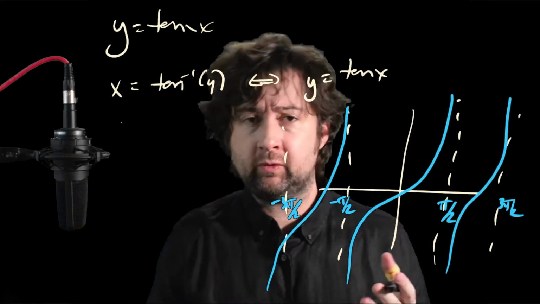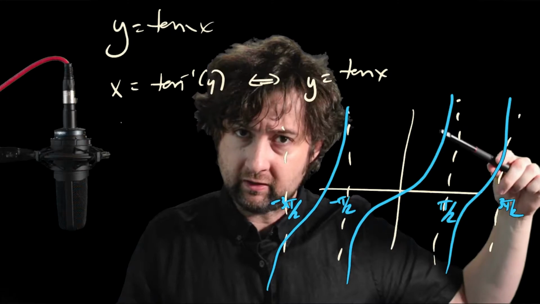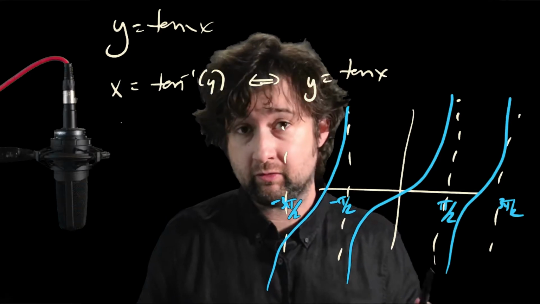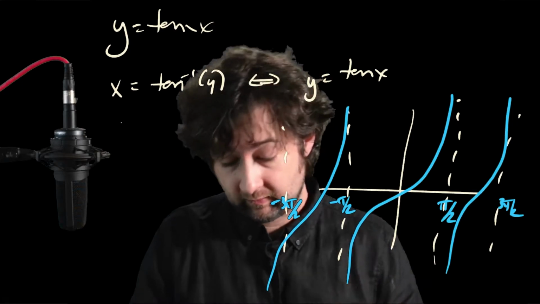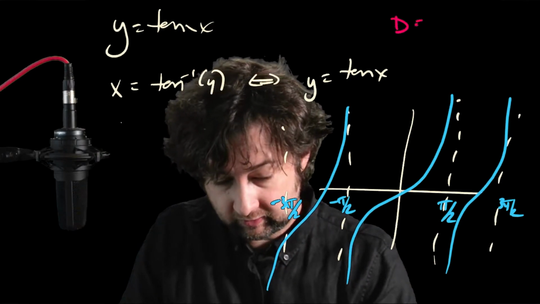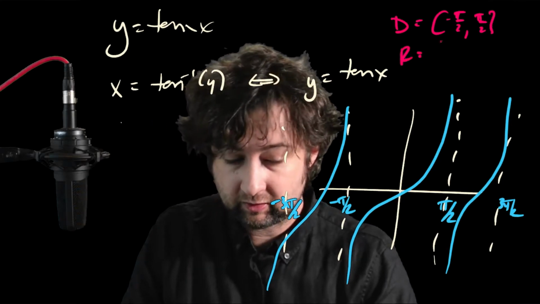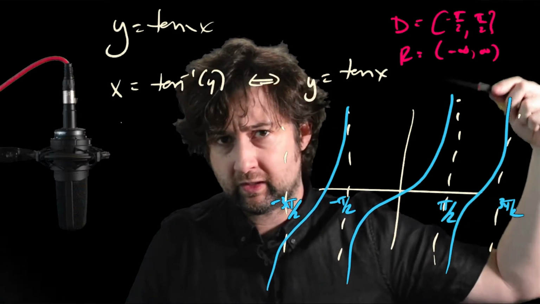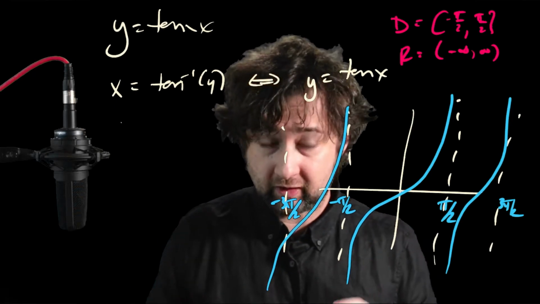So in order to get a function that we can restrict to be one-to-one, it should be pretty easy to notice that this function right here, this branch of the tangent, goes through 0, which is nice to know that the tangent of 0 is 0, and also it's one-to-one as long as I don't get outside of the asymptotes. So what I do is I make the restriction on the tangent that the domain that I'm interested in will be from minus pi over 2 to pi over 2, and that now the range is actually going to be all the numbers between minus infinity and infinity, because this function goes up forever as we hit the asymptote and it goes down forever. So we should think about what a graph of the arctangent must look like.